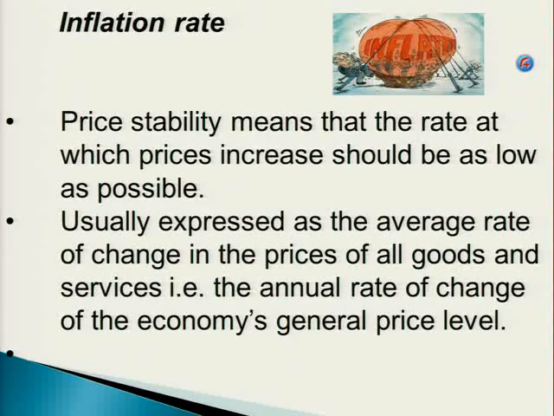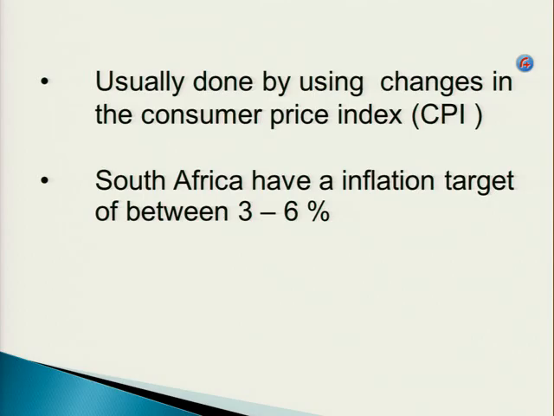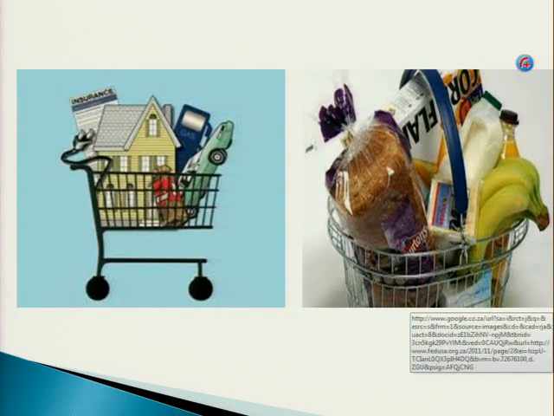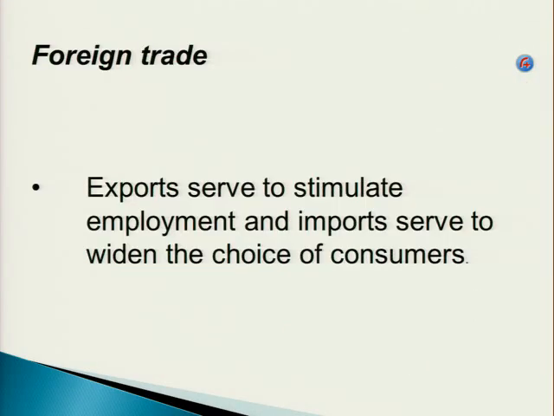Then, oh, this is a sickness in South Africa, the inflation rate. Not just in South Africa, all over the world. Right, this is an increase in the general price level, and we must fight it by all means so that it stays between 3 and 6%. How do they calculate it? By looking at the consumer price index, and the consumer price index is calculated by using the average basket of a consumer.